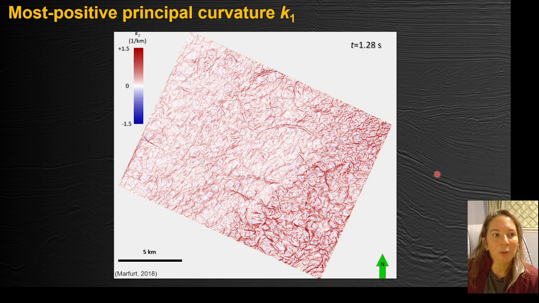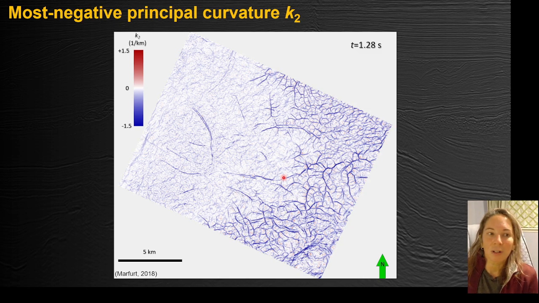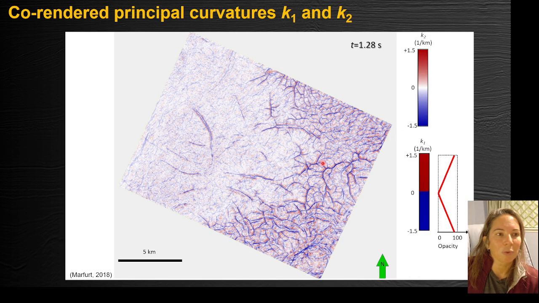So here's an example of most positive principal curvature. This is working in the Great South Basin of New Zealand, one of our example data sets that we use all the time. And we can see here quite a few interesting lineations. We see some structures. We can also look at the most negative principal curvature, and it really highlights a lot of faults, and it looks like some smaller scale features, maybe we would call them fractures. We'd have to understand the geologic setting more before doing that.